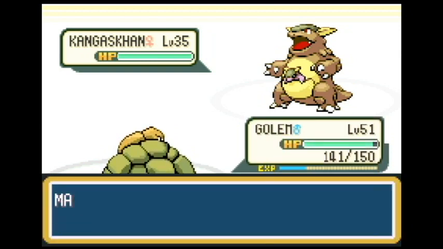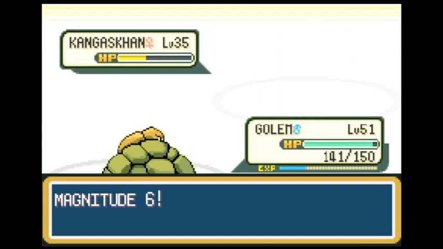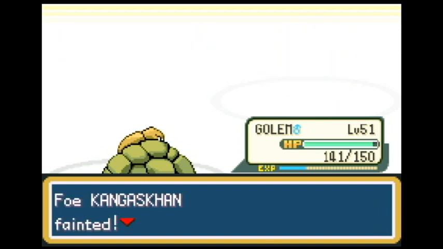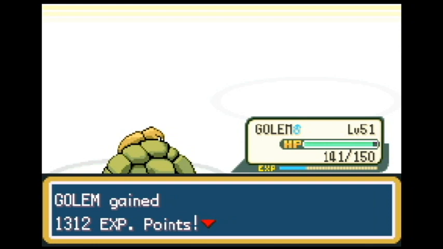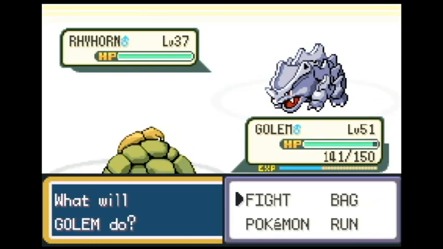Kangaskhan, I'm going to use whichever one. I'm trying to hold off on that Earthquake so I can use it against his last Pokemon. But Magnitude is going to be able to take out Kangaskhan. Kangaskhan can't do anything to me anyways with its normal attacks, and I'm resisting it against normal attacks. And then Rhyhorn is just going to take this last Earthquake.